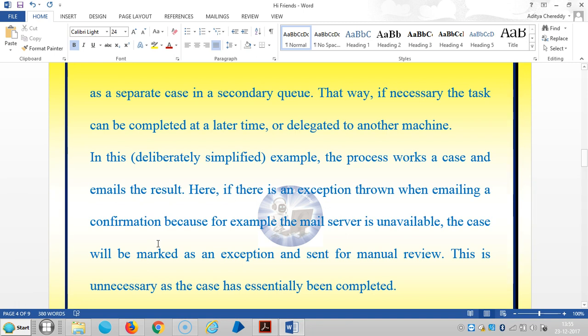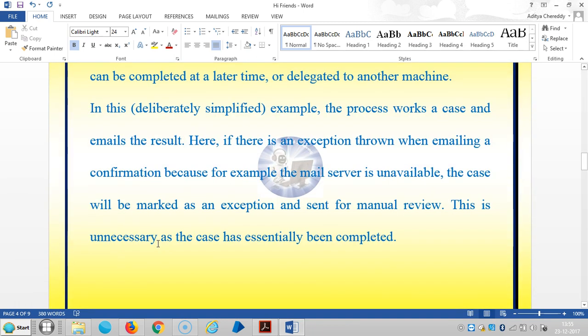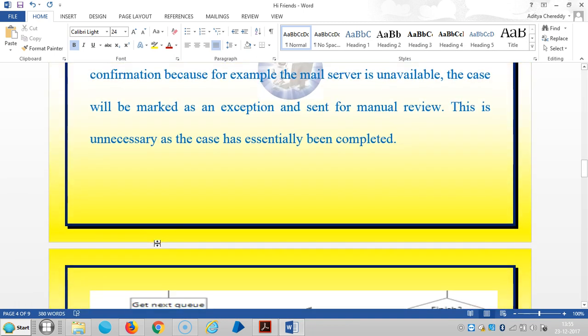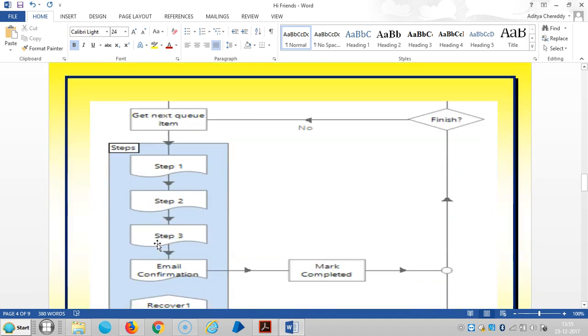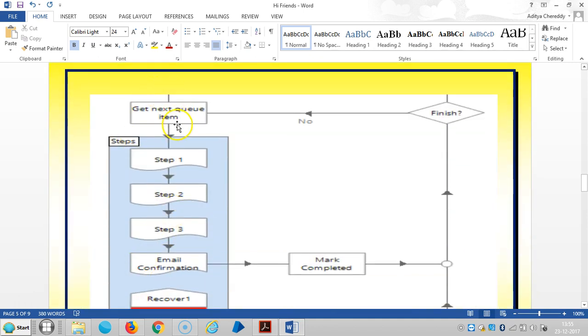Here, if an exception is thrown when emailing confirmation, for example because the mail server is unavailable, the case will be marked as an exception and sent for manual review. This is unnecessary as the case has essentially been completed. If you observe here, the item is added to the queue, then we get next queue item, and if it is okay, we process step 1.